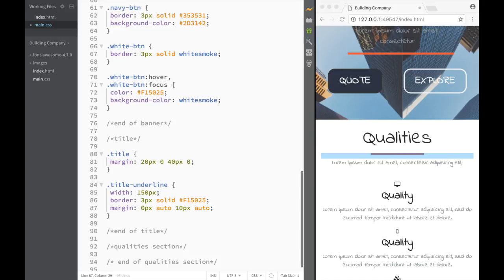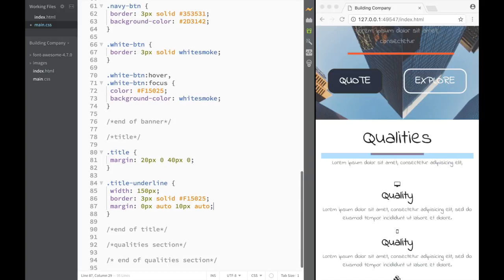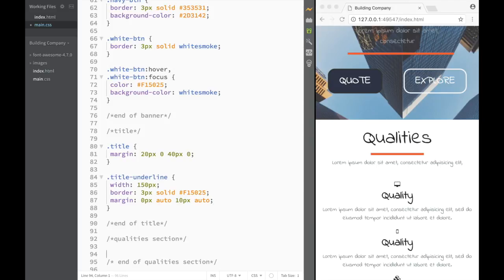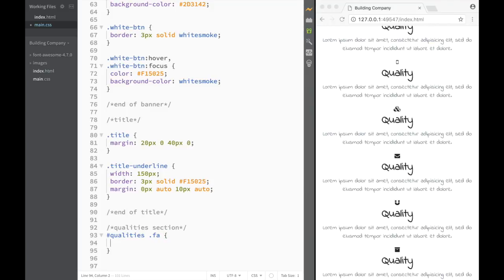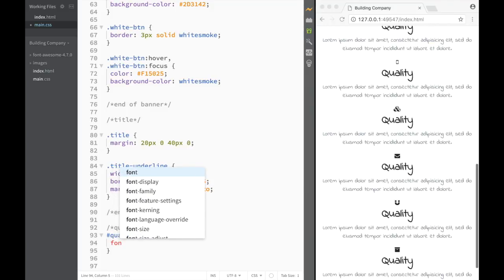Now we would need to work with the actual qualities, right? So here we have qualities, and we just check it out. What do we need? We don't actually need much for qualities. We have a qualities. We're targeting a div over here like this. Then we say fa, and now we're going to be working with icons, right?